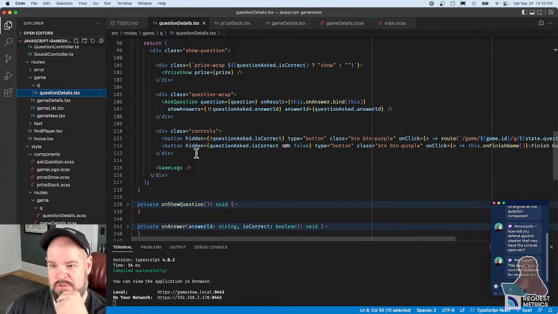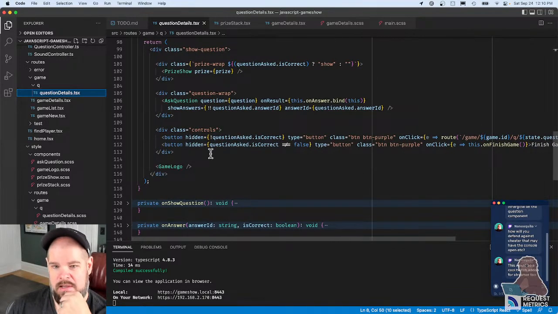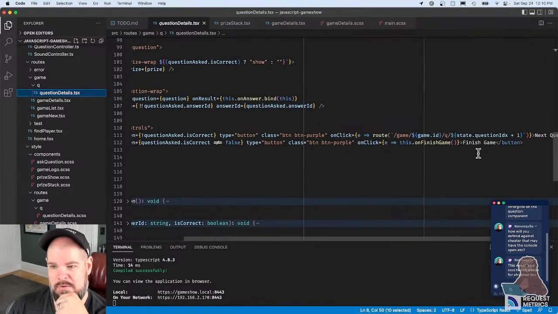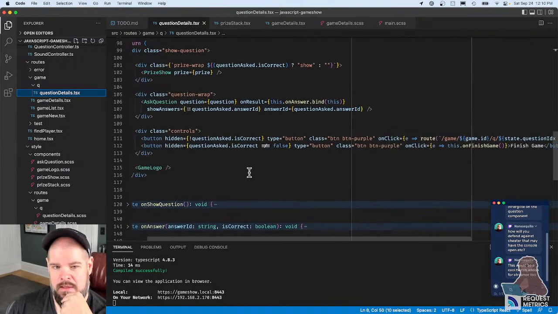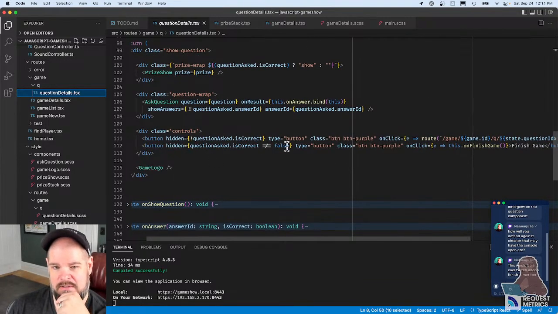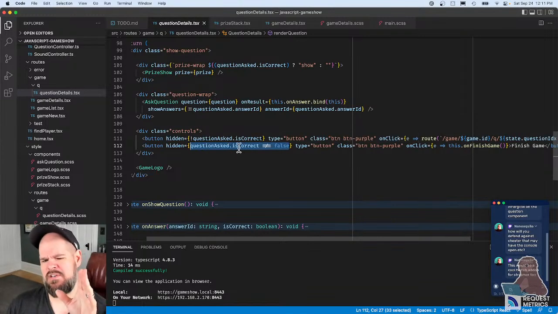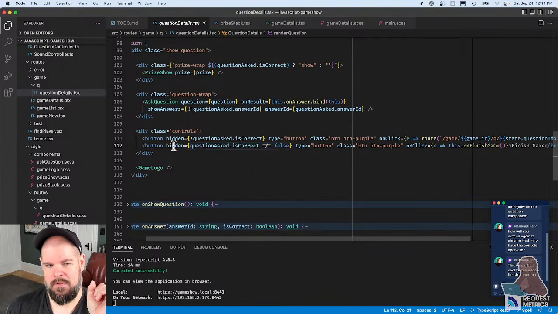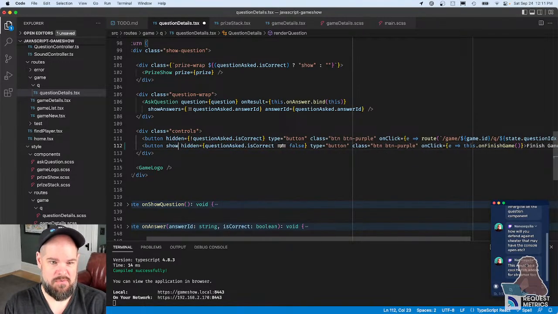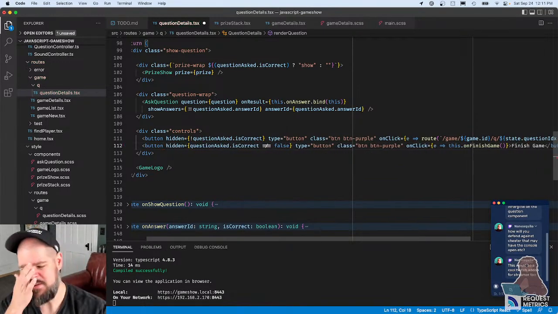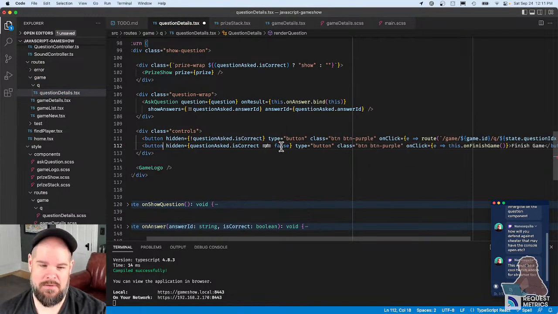We show some controls. Right now, we show the finish game button if it's incorrect. So if they answered the question correct, if the answer to the question is correct, is not equal to false, we hide it. Too many negatives here. Is there a show? No, that would make things easier for me to understand.